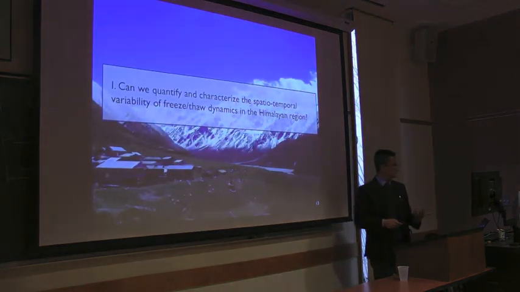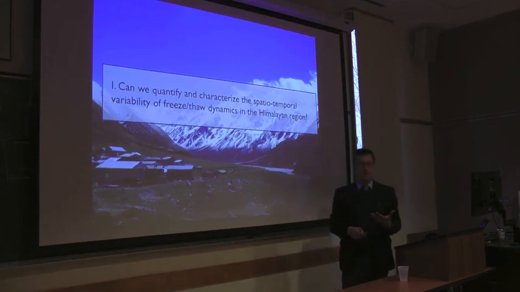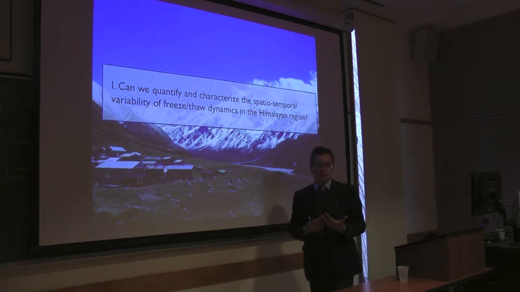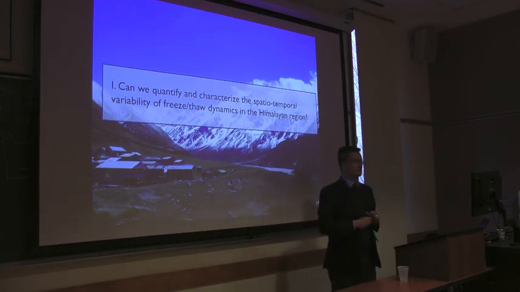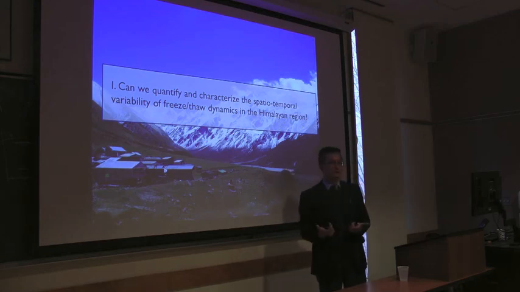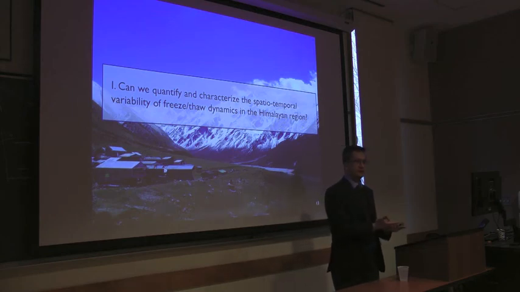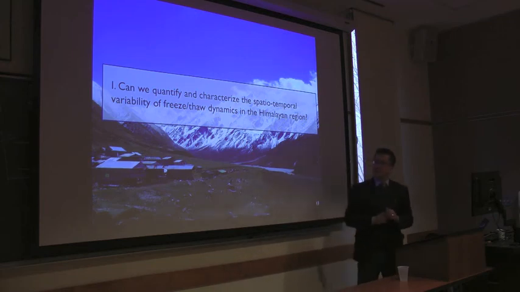Right, so the first ever paper that I actually worked on, I was interested in the snowmelt process. Can we somehow characterize what's happening in terms of snowmelt? A simple thing, like when is snow melting, when are things freezing up in the Himalayan region. So I was very interested in this basic process. And again, I want to know the entire region, right? I'm interested in the entire Himalayan region.